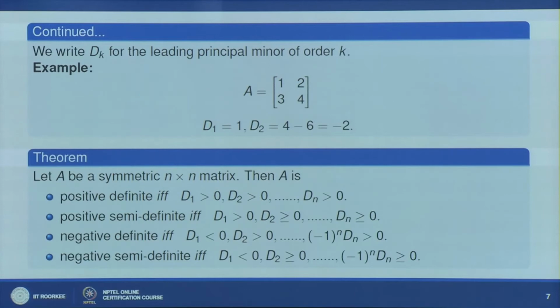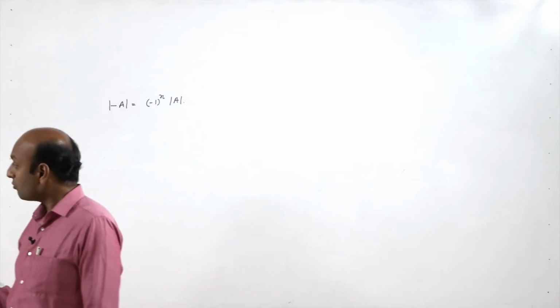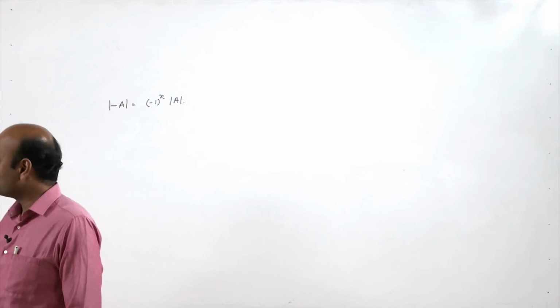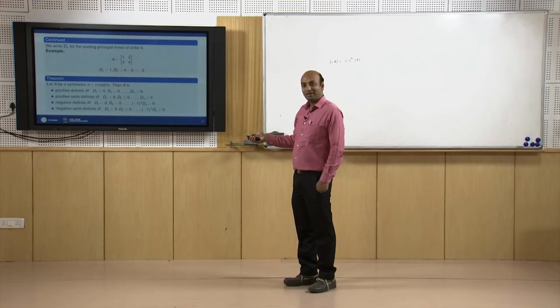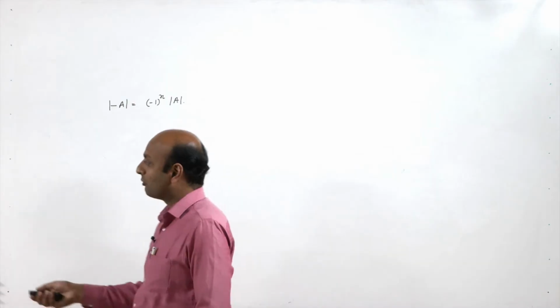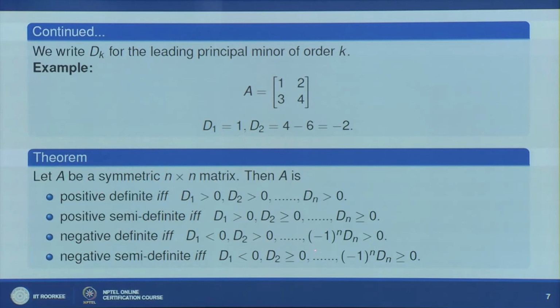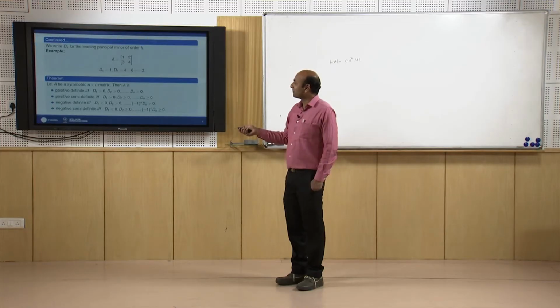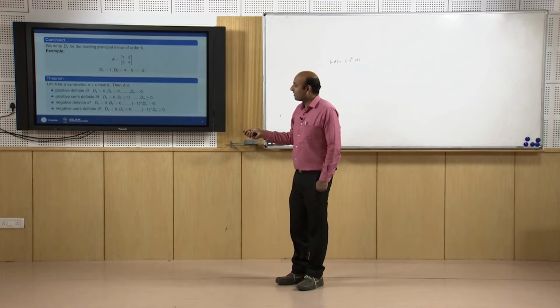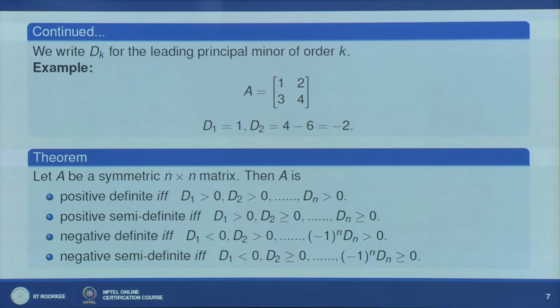because you substitute n equal to 1 here, and D2 is of order 2 cross 2, so it will remain positive. Okay. And D3 is of order 3 cross 3, and when you substitute n equal to 3, it will become negative. So, from here we can conclude that if we have a positive definite, that is all leading principal minors are strictly greater than 0, then for negative definite we have alternate signs. Okay.